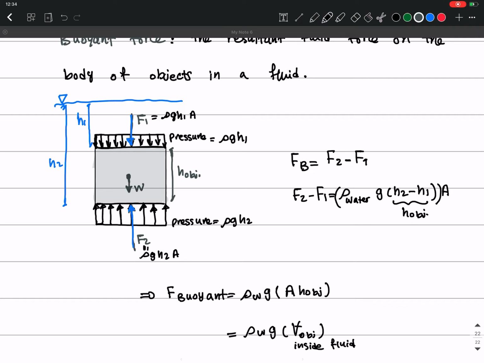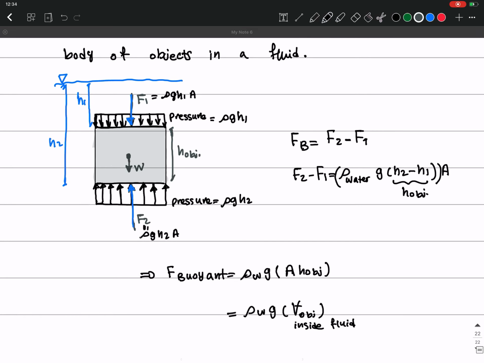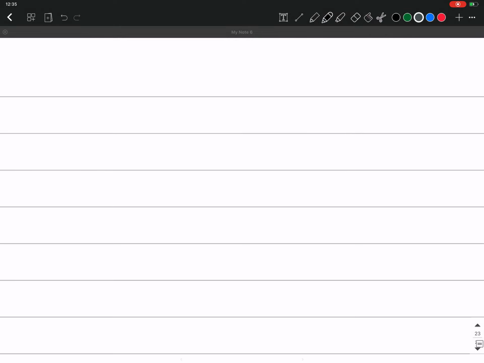This is the amount of force, the buoyant force, that is exerted by the fluid on that object. So let me write it down. This gives you an insight: for any object where you want to calculate the buoyancy force, and see how much buoyant force is exerted by the fluid on that object, you can just use this formula that we simply found by writing the hydrostatic pressure forces.